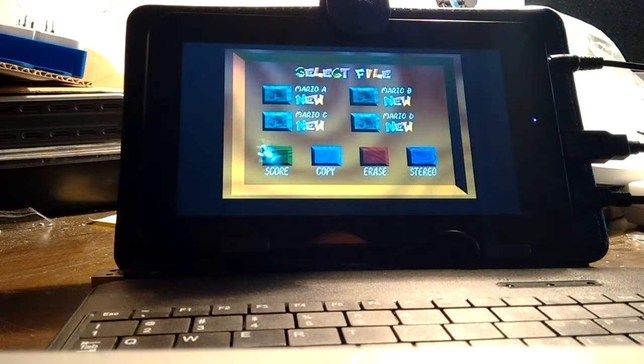Even PlayStation 1 can be played on this tablet, but it's not that good. So I'll just use my PlayStation 2 to play my old PlayStation 1 games.